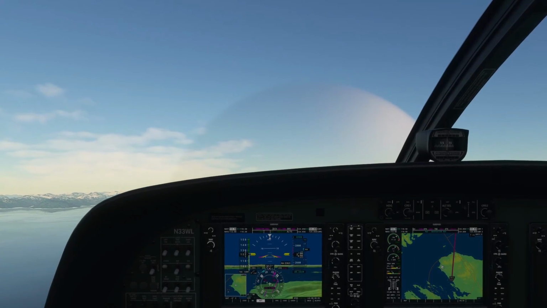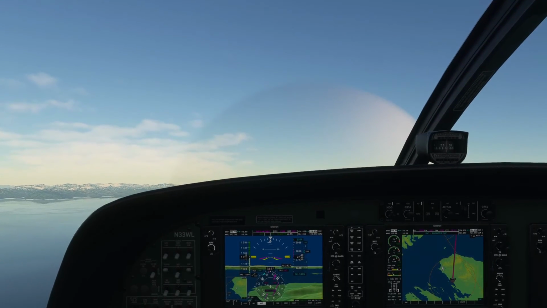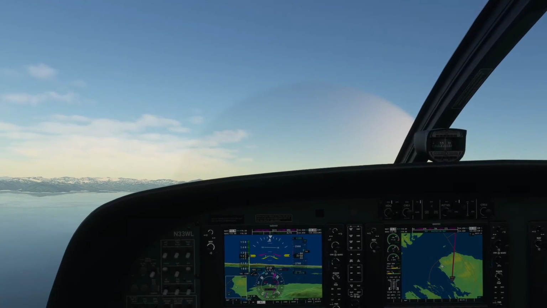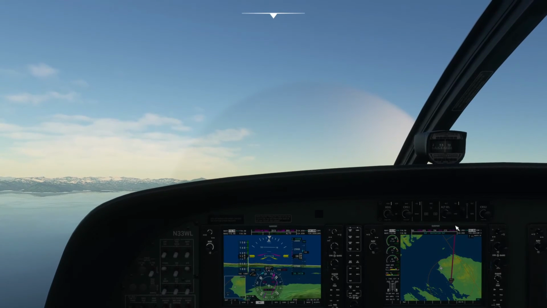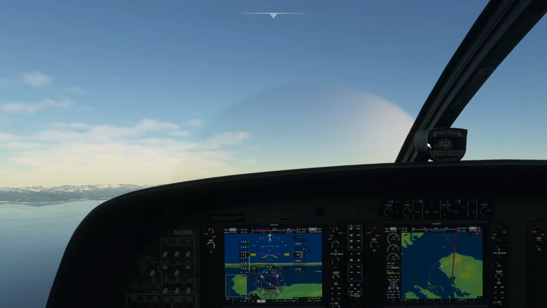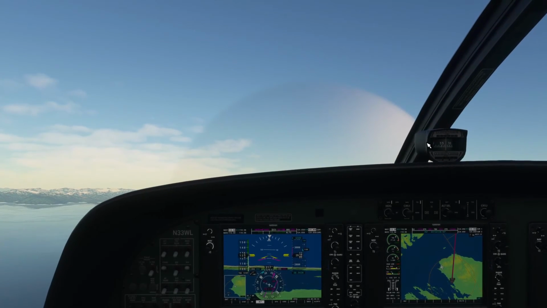Get a little bit more trim in this. Kind of help me out. Also need to get on top of the rudder. It is what it is.